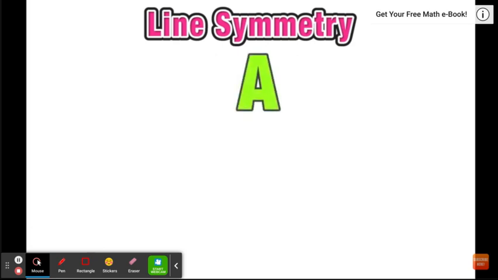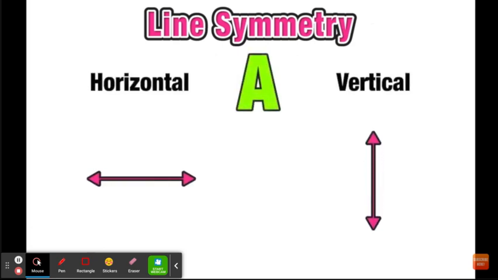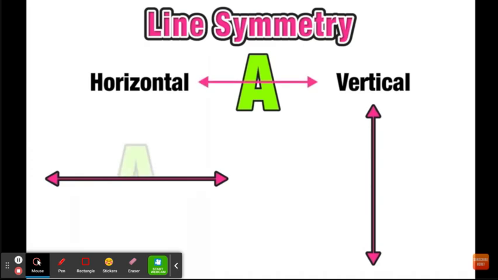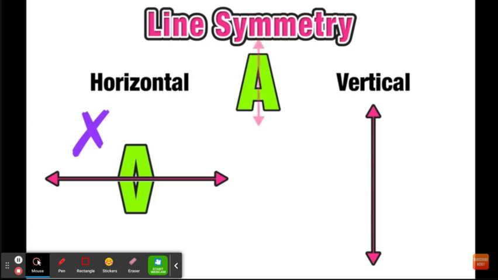So we're going to start by exploring line symmetry by looking at a few letters from the alphabet. We'll start with the letter A, and we want to see if A has horizontal or vertical line symmetry. Now we'll start with horizontal by cutting A in half with a horizontal line. Now if I reflect the image above the line over the line on the bottom side, I see that the new image does not look like the letter A, so A does not have horizontal line symmetry. Now let's check for vertical line symmetry. I draw a vertical line cutting A in half. Then I reflect that half image over the vertical line and see that the new image does represent the letter A still, so I say that A does have vertical line symmetry.